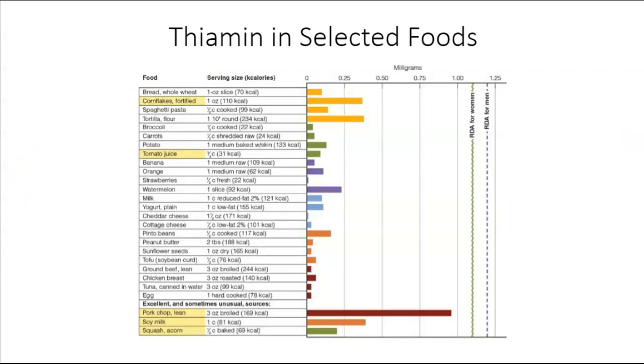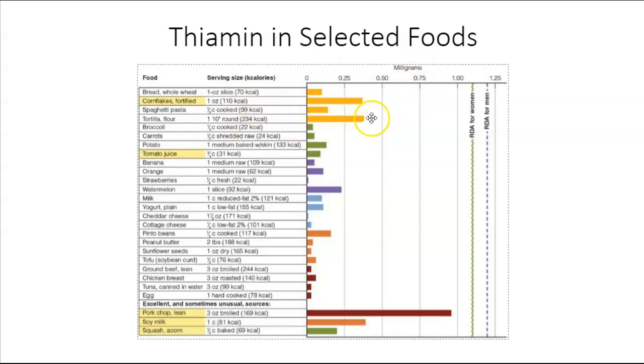So throughout your textbook, and it's not for each vitamin and mineral, but throughout your textbook, they use this chart. And this chart has all of the same foods, no matter what vitamin or mineral you're looking at. I just want to briefly describe how to read these charts. Like I said, all of these foods are going to be the same no matter which vitamin you're looking at. Here is the amount in micrograms for this particular one. The bar shows how many micrograms are in each of these foods.